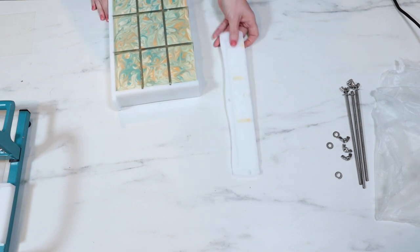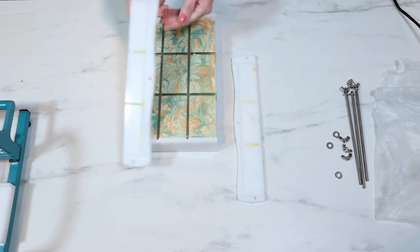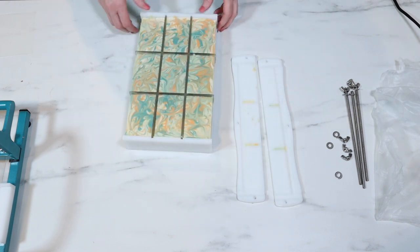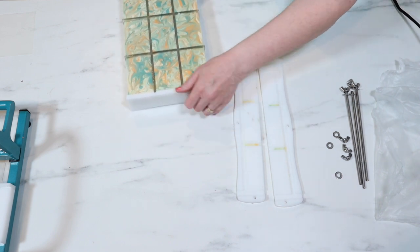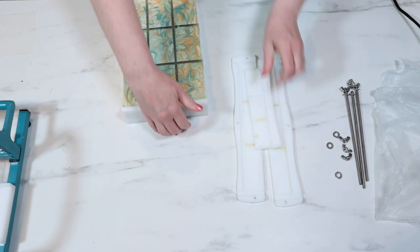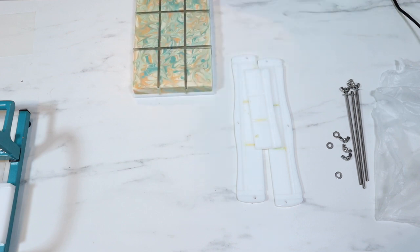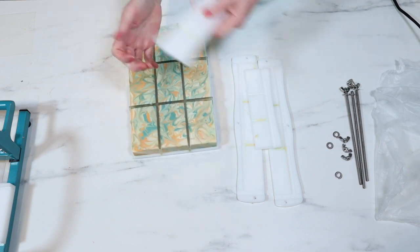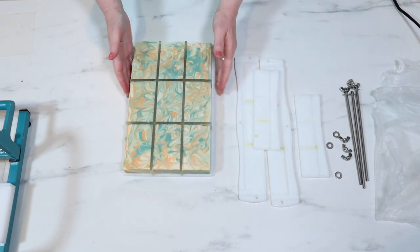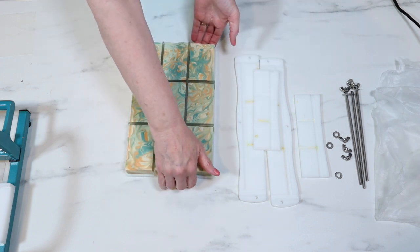Oh, look at that. It just came right off. All right, I was making it harder than it needed to be, wasn't I? And now that the long sides are off, I haven't read the directions. I should probably do that too. That was much easier, guys, than I expected. These are just popping right off. There. Much easier than I expected. Okay, so maybe I should go read the instructions.